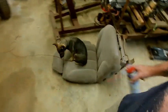Mudflap, you taking care of that leaf for me, buddy? Is that your bed now? He likes that better than he likes the actual dog bed.